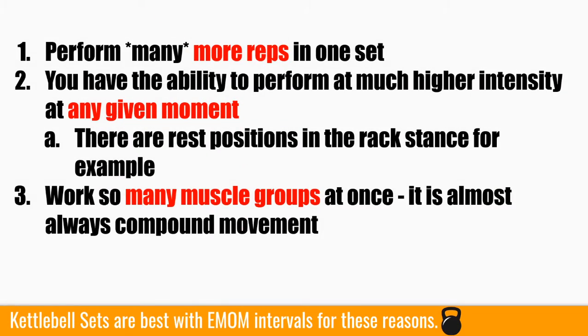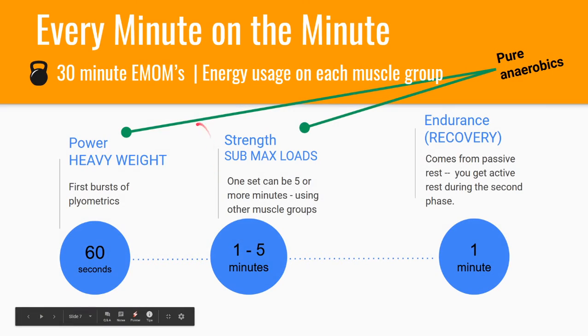And one of the most advanced kettlebell coaches in this area at the time actually taught me that skill way back in 2007. Now they're popular because you do more reps. In one minute of kettlebell swings, you can do anywhere from 20 to 50, 60, or 70 reps, right? Again, you can change the intensity based on your rack and go back into it, or you can slow it down based on how tired you are. And you work muscle groups, all of them at once, so the moves are always compound moves.